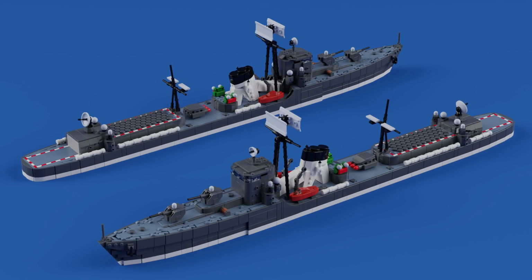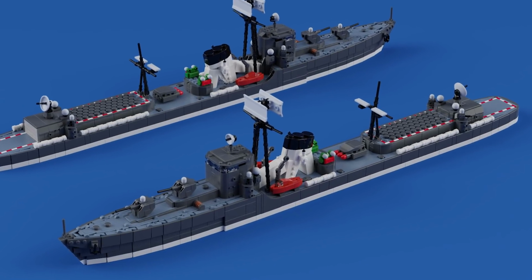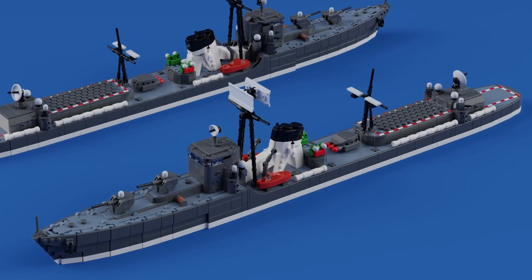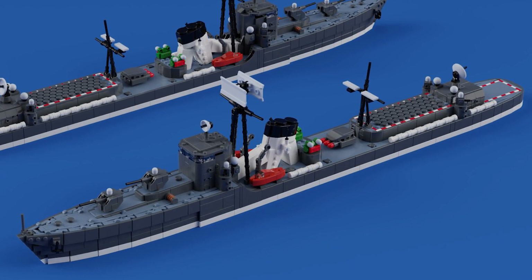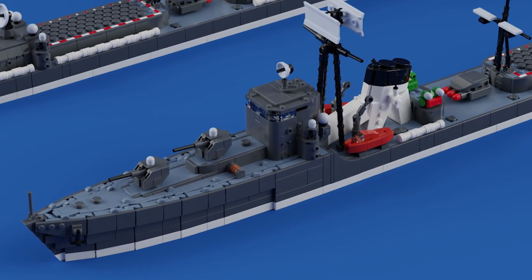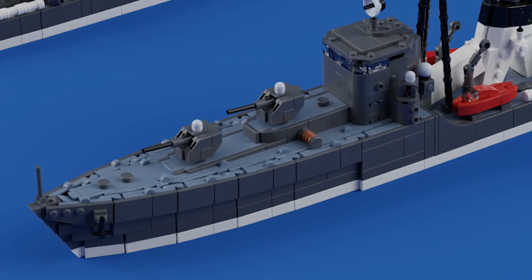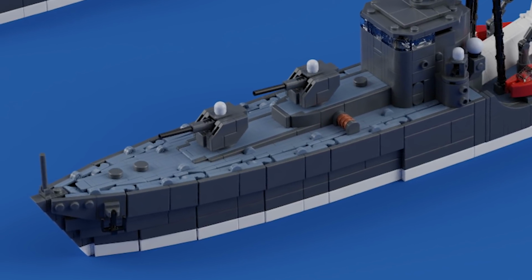Moving on to a designer called Awesomeosaurus. This is the Lukan-class missile frigate. I believe the model here is digital, though the parts all look like they can exist in real life. We've got some wonderful micro-scale detailings. I appreciate the use of those hinge pieces. Maybe that piece in sand blue doesn't exist, but we have all those nice little lumps in the front that pop up from the deck.